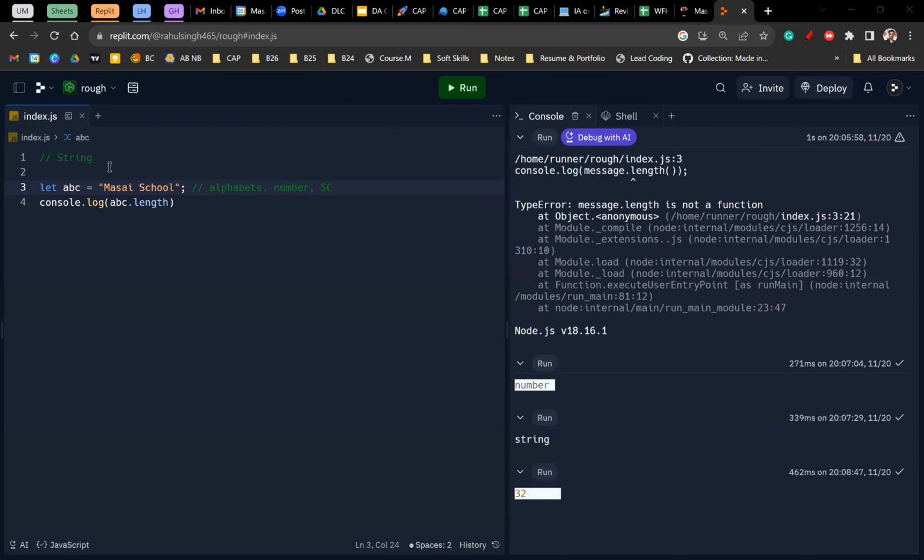Okay. So suppose there is a number also. Number equal to 10. So what I want is I want to get the output something as Masai 10 school. How we can achieve that? We have ABC and number. What we can do to add 10 in between. Okay, let's start with the end. How we can add this 10 at the end of this Masai school?